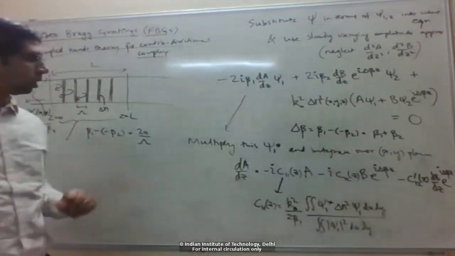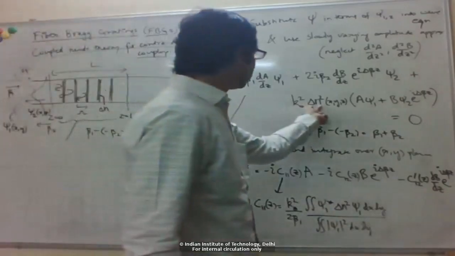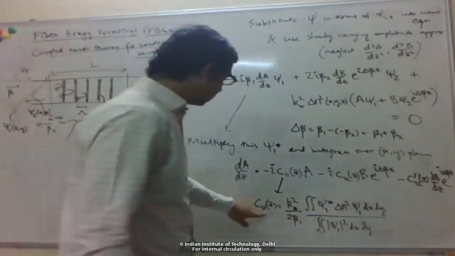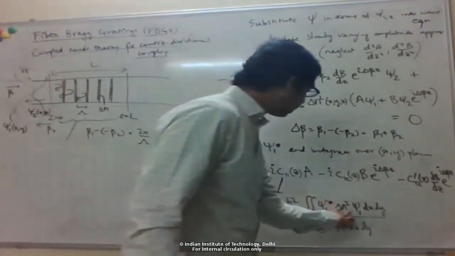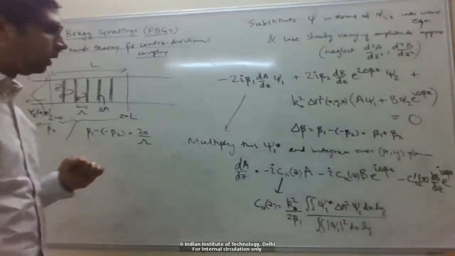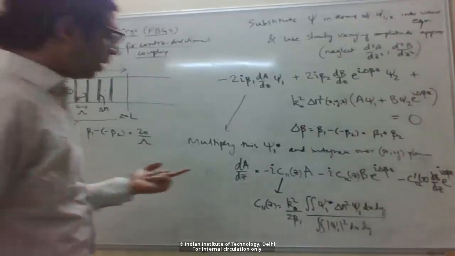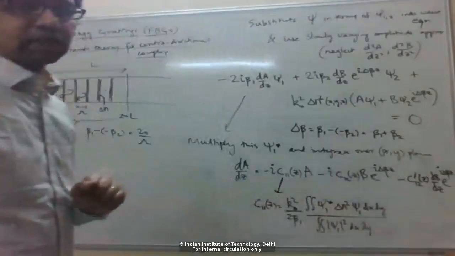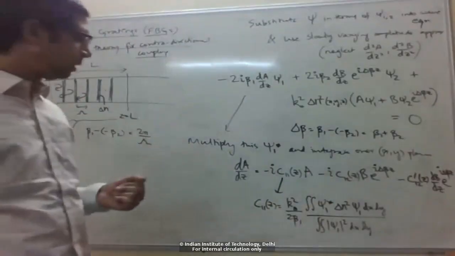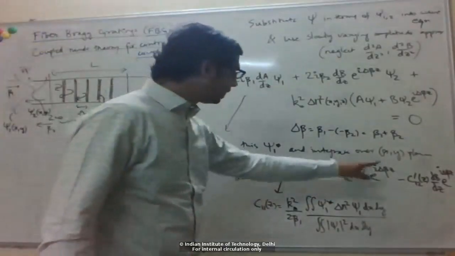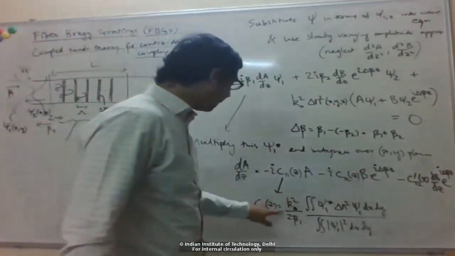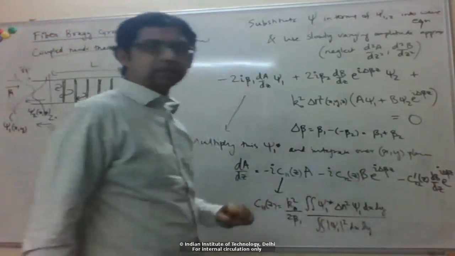Okay, so that's C11. Now, since this delta n square also depends on z, this C11 actually is a function of z, because it's a periodic structure in z. In the directional coupler case, recall this delta n square was not depending on z; that was depending on the cross section. So these coefficients were independent of z in that case. But here, these coefficients are z dependent, because delta n square is now a function of z.